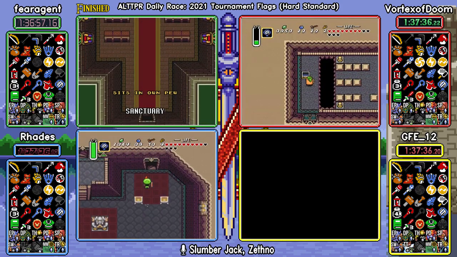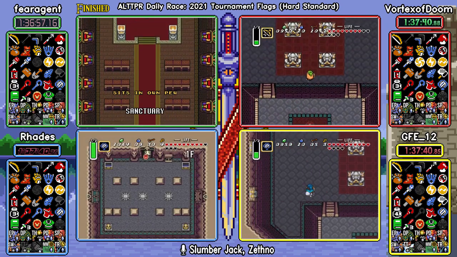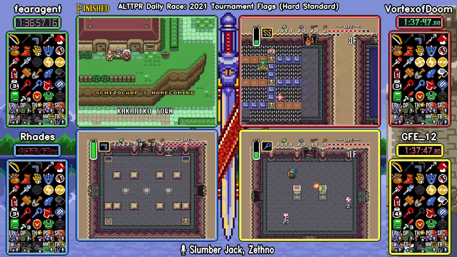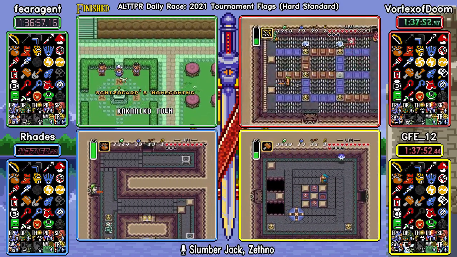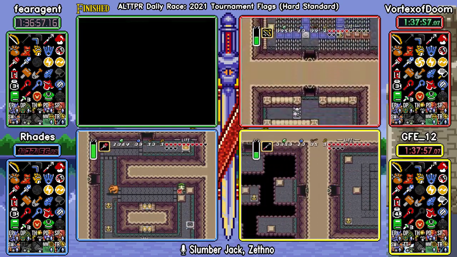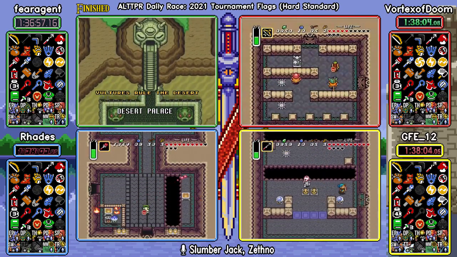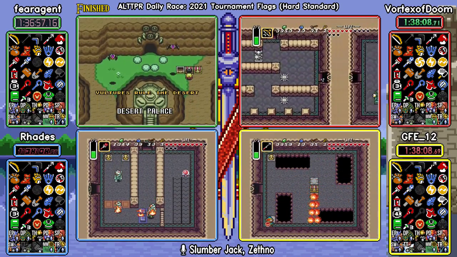Wow. So yeah, we do have Vortex picking up the big key. GFE is on his way to the right side. We'll have Fear Agent in here in a moment. Oh, wow. That's a tight finish. Oh, Edium has also finished in 3rd place, 1 hour, 38 minutes, and 22 seconds. A minute and 25 seconds behind Fear Agent.